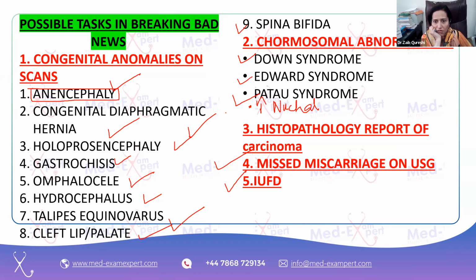What happened? Sarah, I'm really sorry to be the bearer of this news for you, but your ultrasound scan has showed that there is some structural problem in the baby, which we call congenital diaphragmatic hernia. Have you heard about it before? No, doctor. Okay, let me explain it for you, Sarah. In order to separate the organs in your chest and your tummy, there is a thin sheet of muscle in between, which we call the diaphragm. In your baby, a hole was detected by the radiologist, which we call a diaphragmatic hernia. Am I clear so far? Yes, doctor, I'm with you.